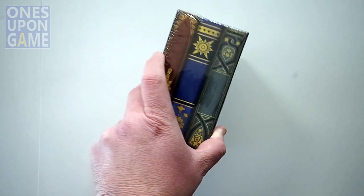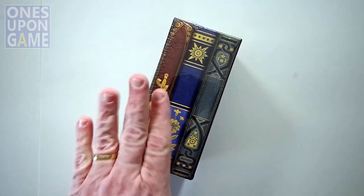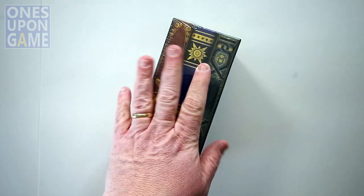I had Paperback — I Kickstarted that and it was fun. For solo it was pretty good. A lot of shuffling, but it was a good hybrid of a deck builder and a word game. It was very fun, but probably even better with multiple players. I wish I'd kept it now since I'm kind of playing a little more with my family. So anyway, we'll see what's inside Hardback.